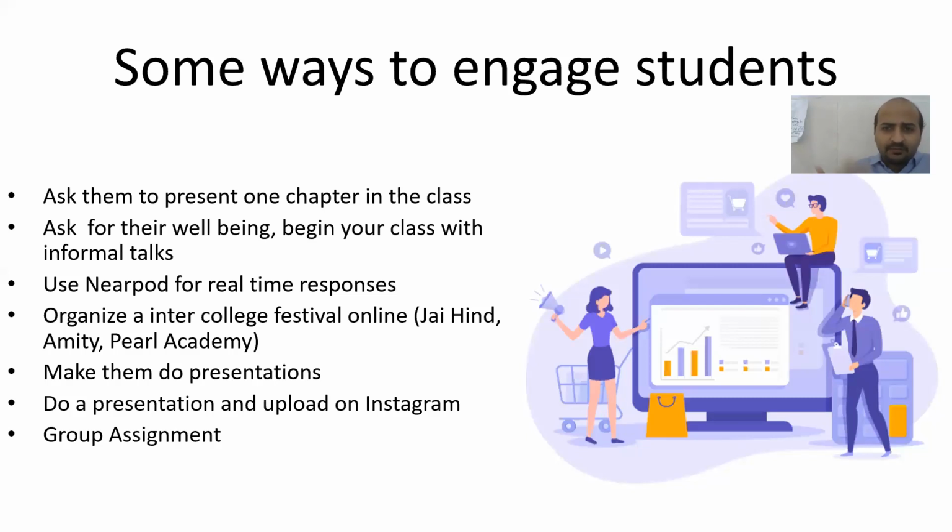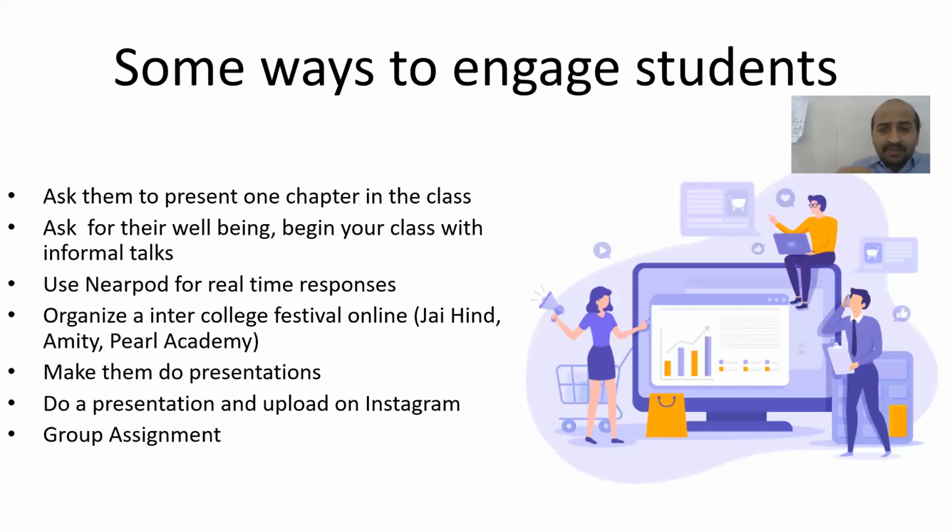Like last week itself, Pearl Academy got all the students who are talented in guitar, singing, and poetry, and they had a small informal session where one student came on board singing poetry and they were listening online. It is a fun thing to do. Start doing these things. Start promoting intercollegiate festivals online. They can actually help you to make things better.